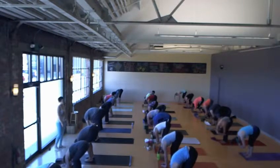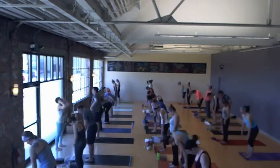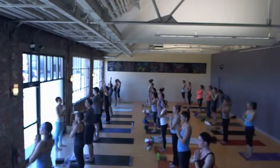Then release your hands down, and with soft knees, press into your feet and rise all the way up to standing. Use your feet. Reach through your fingertips and bring your thumbs to your heart. Set an intention for your practice. Choose something big this morning.